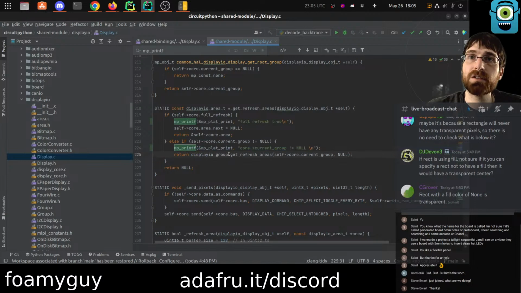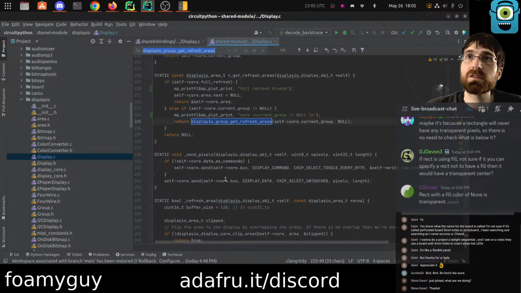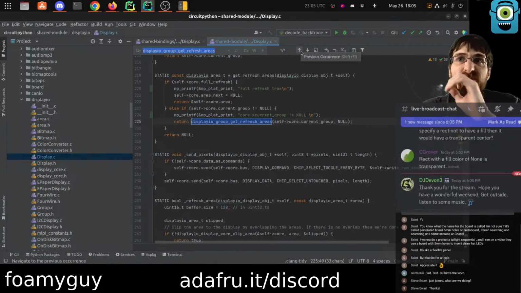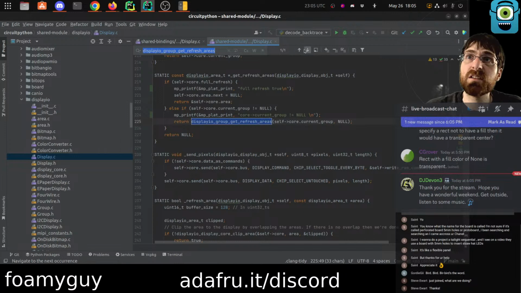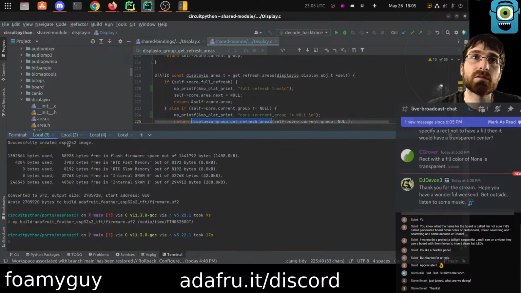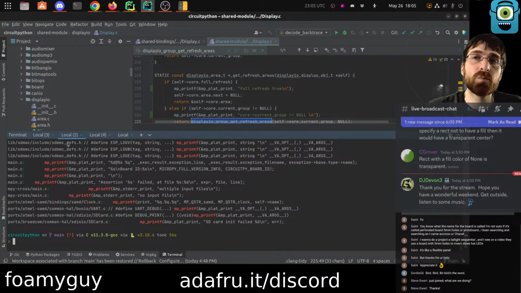So we are doing this, therefore we are calling get refresh areas on the current group, core.current group. I don't know what core.current group represents necessarily. It's going inside of here, which does not have a definition in this file. Not sure where that comes from. Displayio group, get refresh areas. The inside group, I guess.